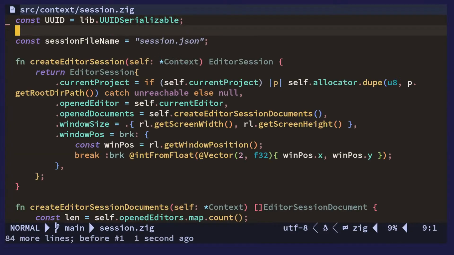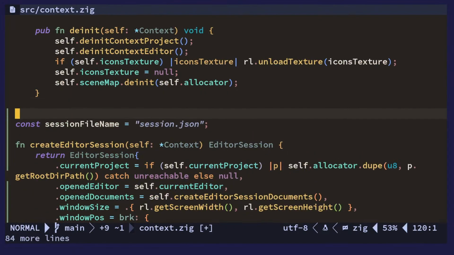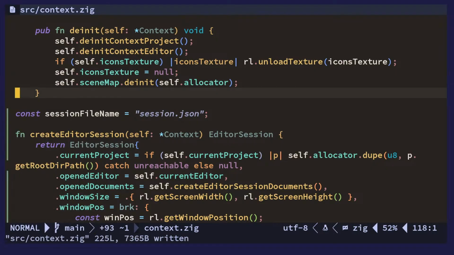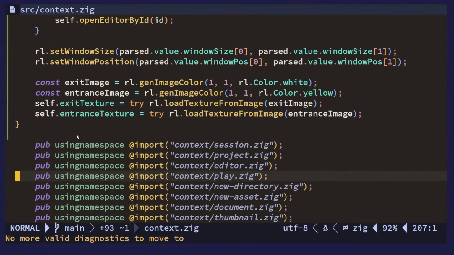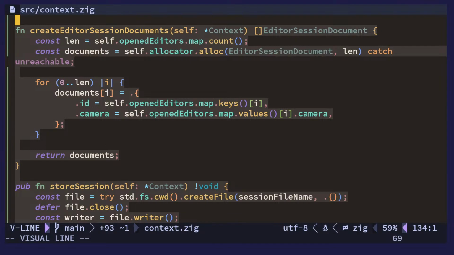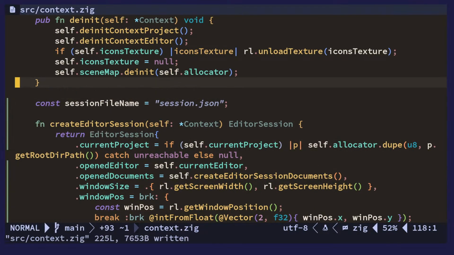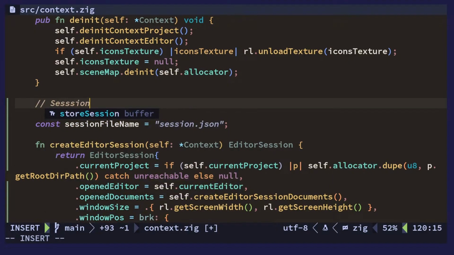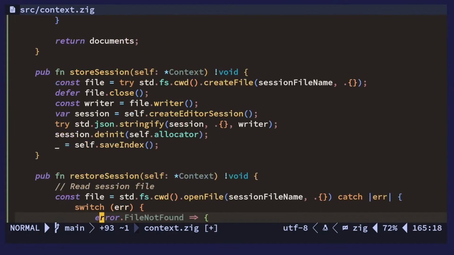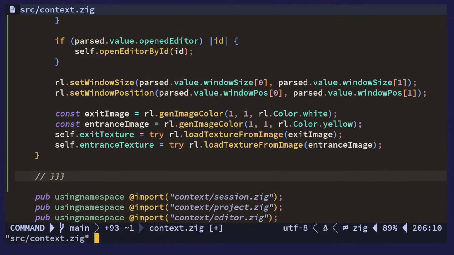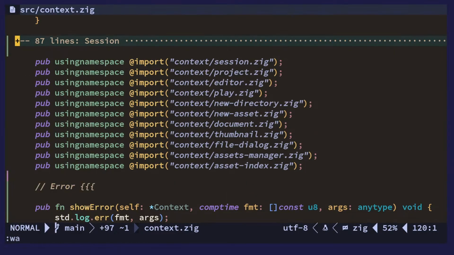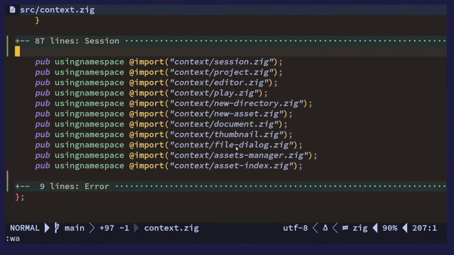I'll just do this. Session. Right. So you can do this, which is fine.